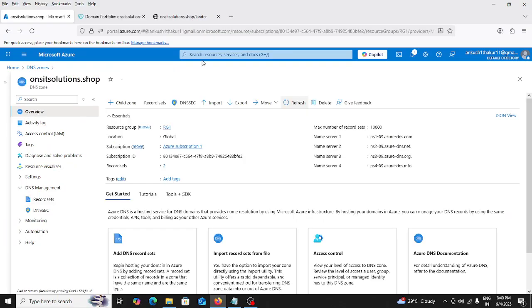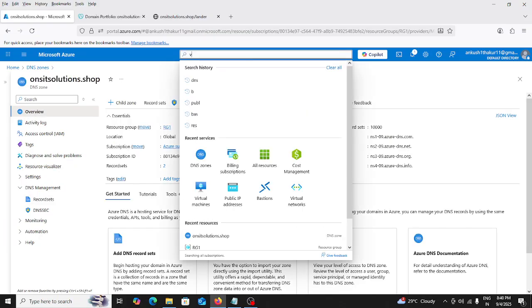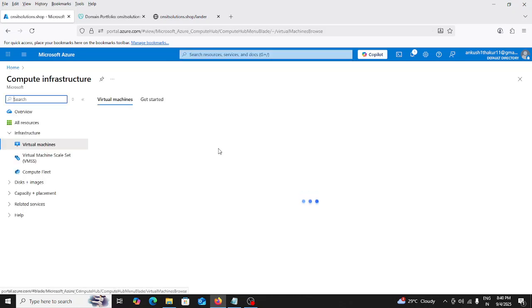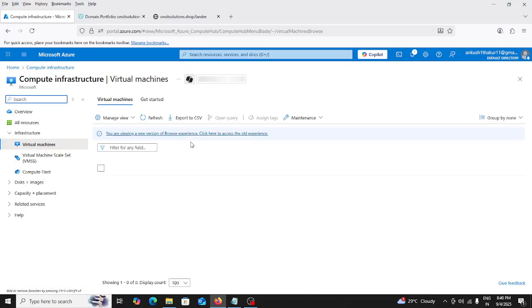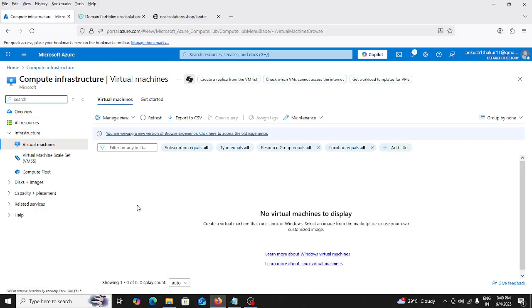Now I have to create a virtual machine so that I can link my website to that web server. So let me create.